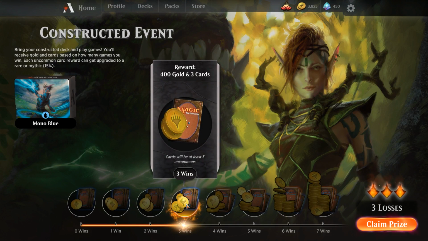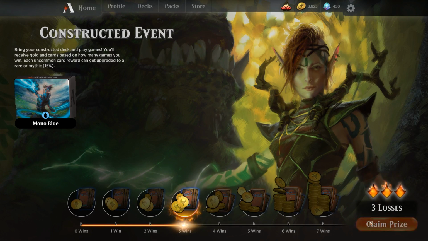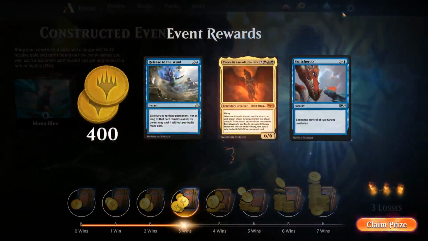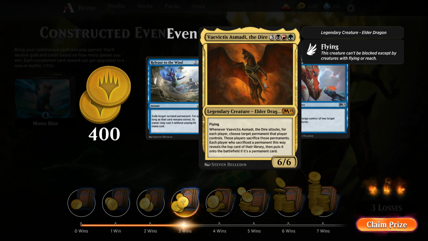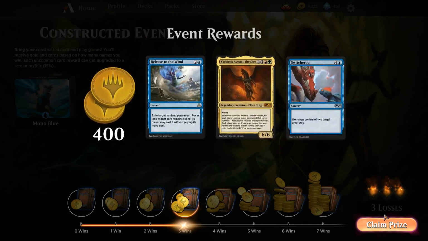The thing is, we paid 500 gold to get 400 gold back and 3 cards. And 3 are uncommons. We really wanted to win another, so we got a rare, but it's good enough. Well, at least uncommon, but this is a mythic, right? I can never really tell those colors that well. Yeah, it's mythic, I think. Alright, so yeah, it works out pretty well. That's a good way to grind.